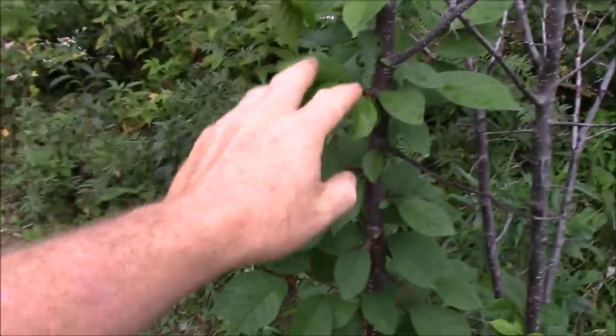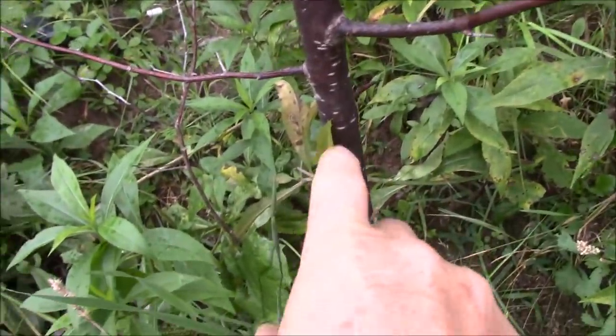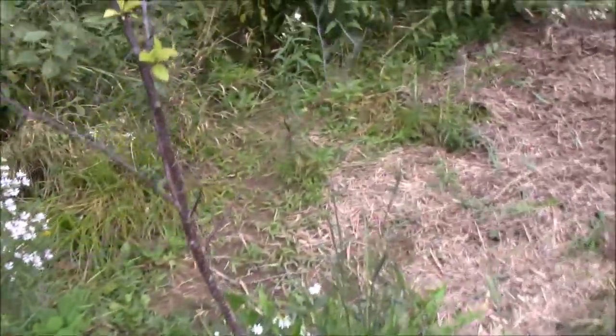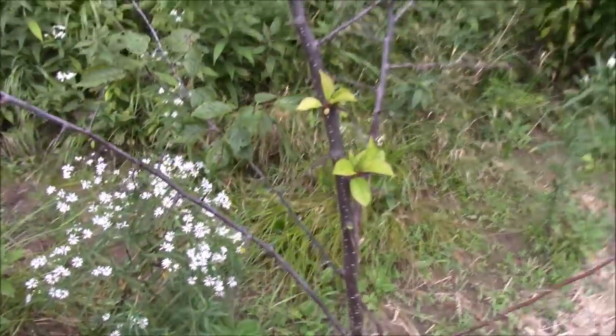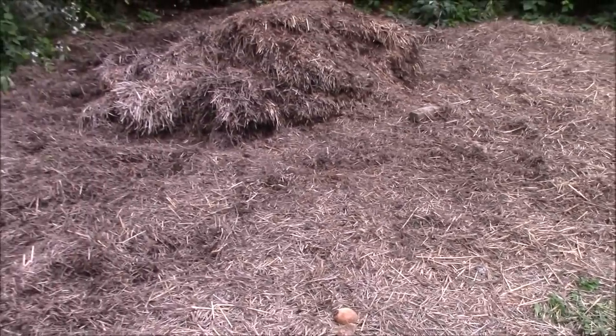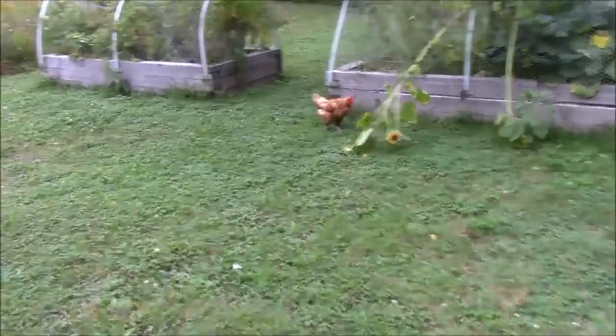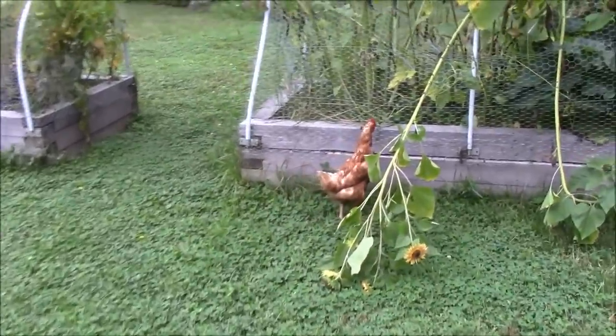Good news too with my plums that I planted this year - they're all coming back. That one did good, that one's doing okay, this one I didn't think was going to do so good but it's putting out new growth, and this one has new growth as well. I think next year they should be just fine. I keep pushing this stuff back and the chickens and turkeys just keep dragging that old straw back out. They're following me now thinking I have special food for them, but I already gave them their food.